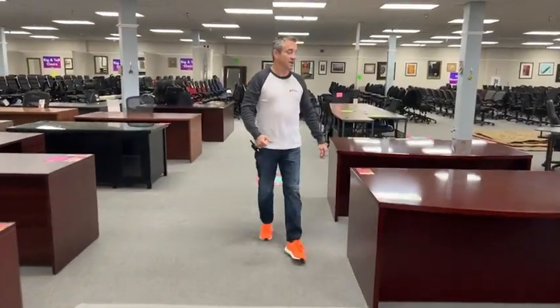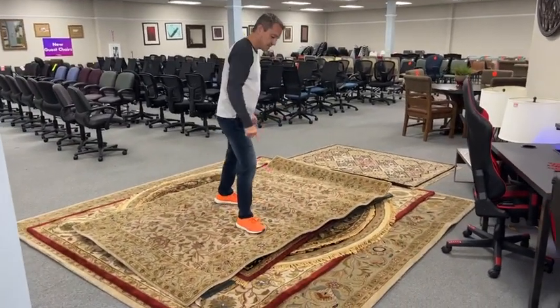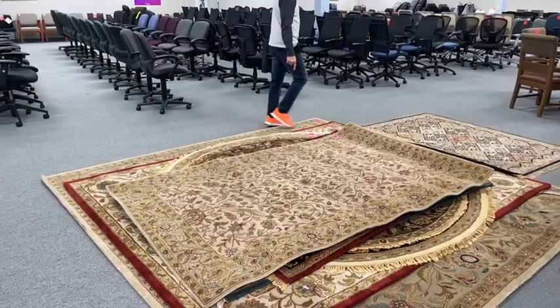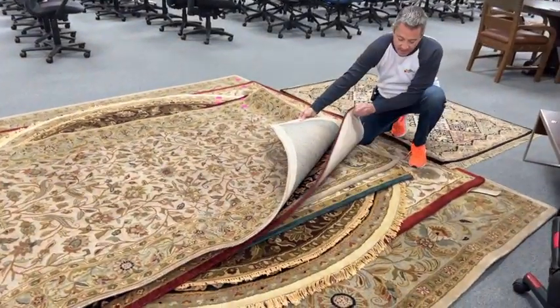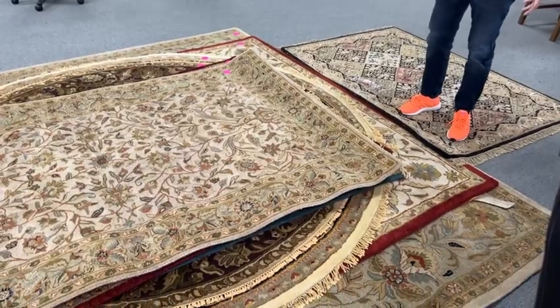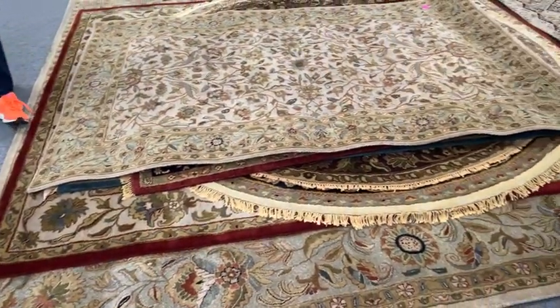We're going to go talk about rugs. The mayor of Rugadelphia is not here, but I'm currently deputy mayor. We have the big monster down here and even bigger monsters over there. This is $149, this one's $99, these right here are $69 — big rounds are $69. This one right here is $49. We brought these out and we also have some on the floor for you to look at. We're not going to go through each one, but I know a lot of you wanted burgundy. And then you've been wanting the rounds. You go through these yourself, you measure them — we have measuring tapes on all the columns. We put it in your car for you; if you want it delivered, there's an additional fee.